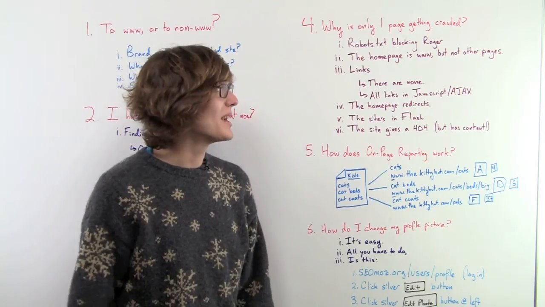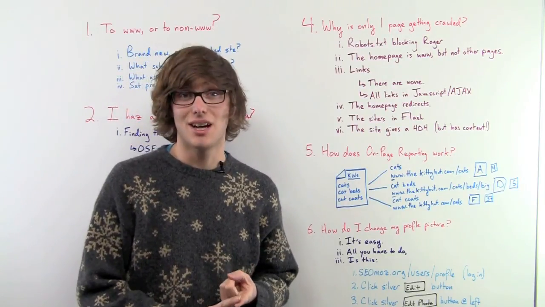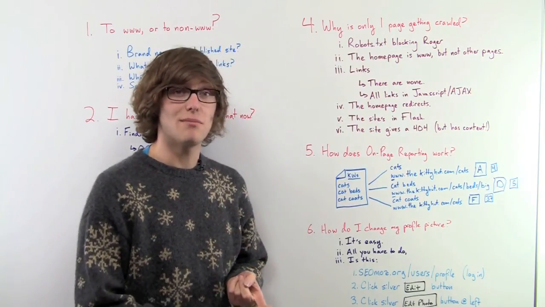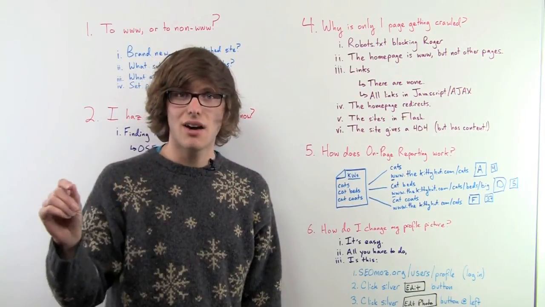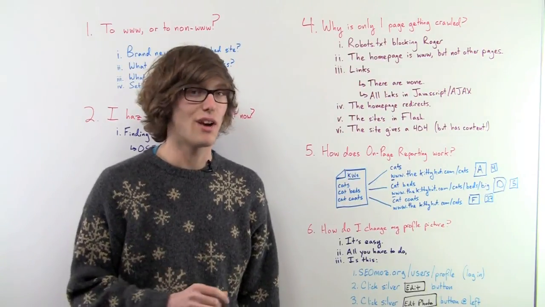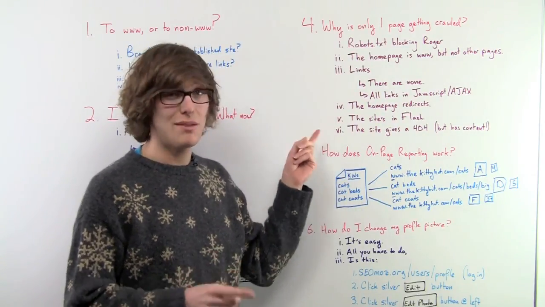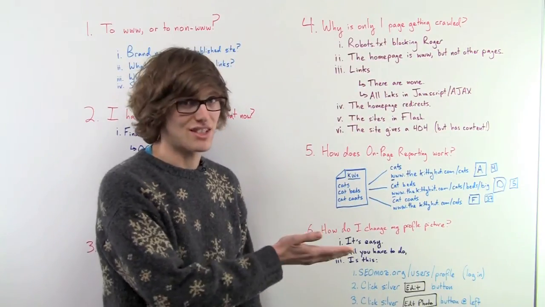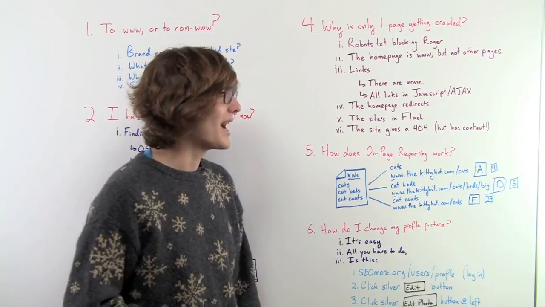Another thing that might be happening is the home page is www, or not www, as Cyrus talked about earlier. The home page would be www, but all of the links going off of the home page would actually be to non-www sites, or pages, rather. So you'd end up with one page crawled because there's only one page in that subdomain, in the www, or whatever subdomain that you're using in the web app.